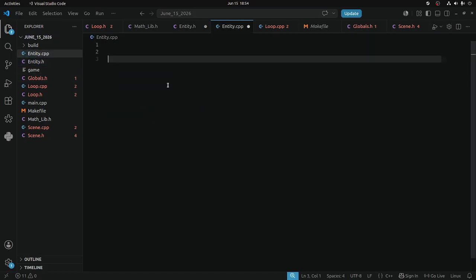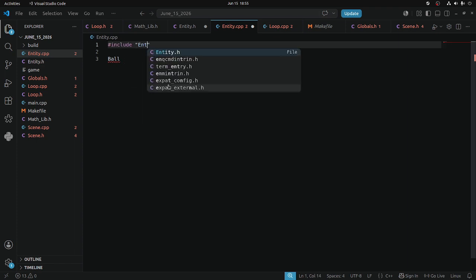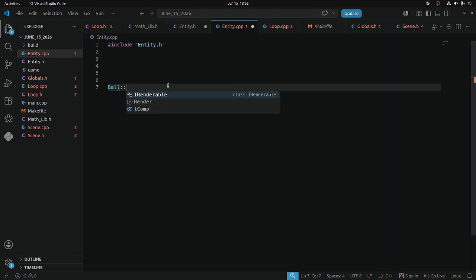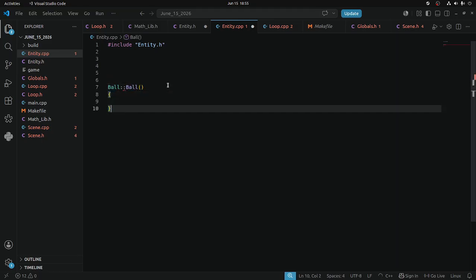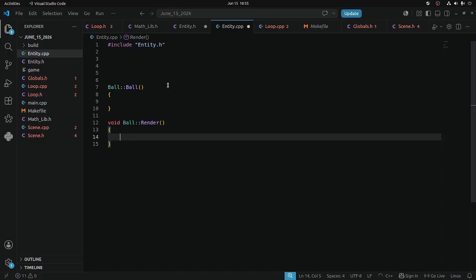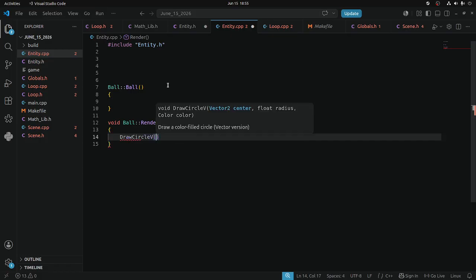So here, if we have, for example, the ball, and I have to include our entity here, so ball, like so, and we're going to have a draw circle, and I think there's a draw circle V, which would be nice.